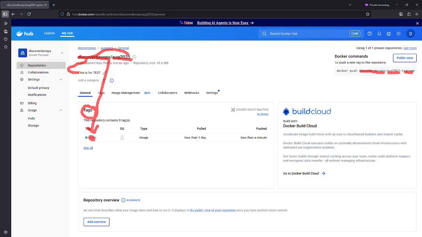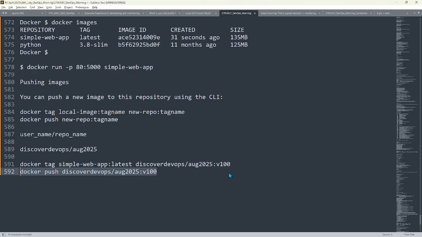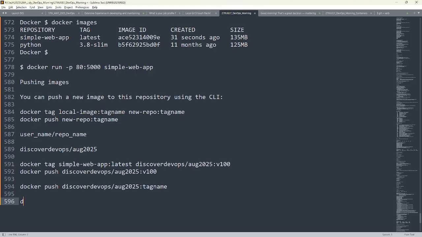This syntax you need to remember whenever you want to push an image to Docker Hub. In our case it is this, but the general syntax is docker push your username slash repo name colon tag. Are you folks with me?